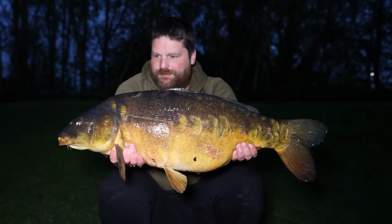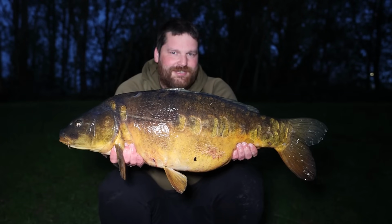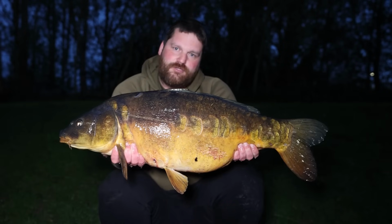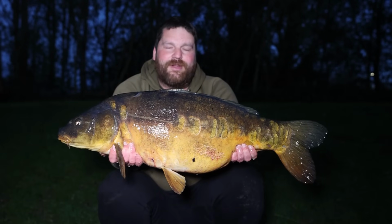So I did grab Bonesy from his pit. But yeah, what a mega fish. Proper berserk patterns, loads of little dots and freckles. These Horseshoe fish, as I've already said, are outrageous. But that's now two on the right rod, two on the left rod, and nothing in the middle of the spot. Crazy. But right, I'm going to slip this one back and get this rod out in the light.